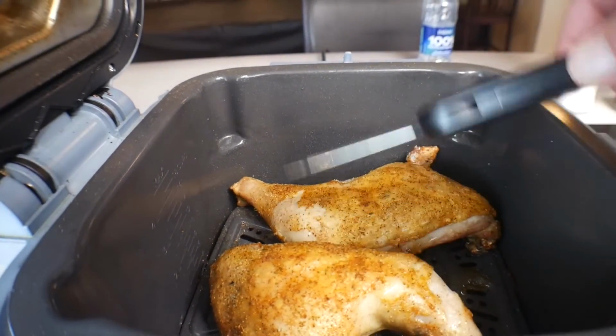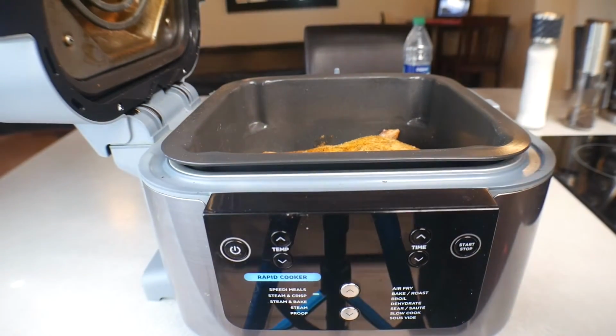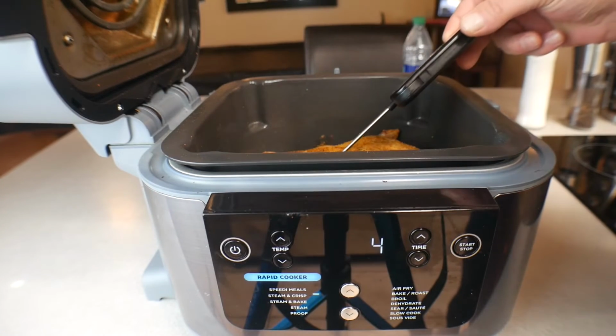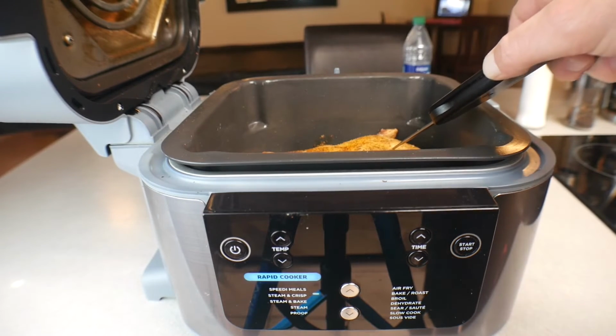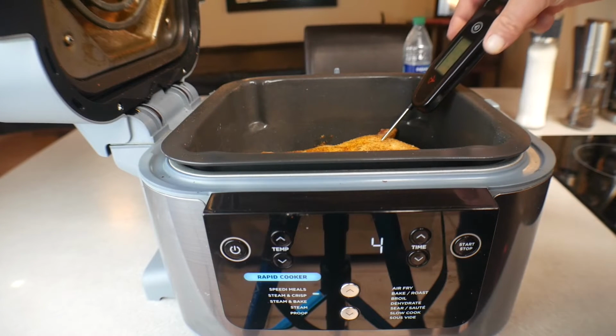And nice and crispy. Everything's done. So what you want to do now is use a thermometer and check the internal temperature. Chicken is done at 165, but this is dark meat. Oh yeah, 170. 180, that's perfect.